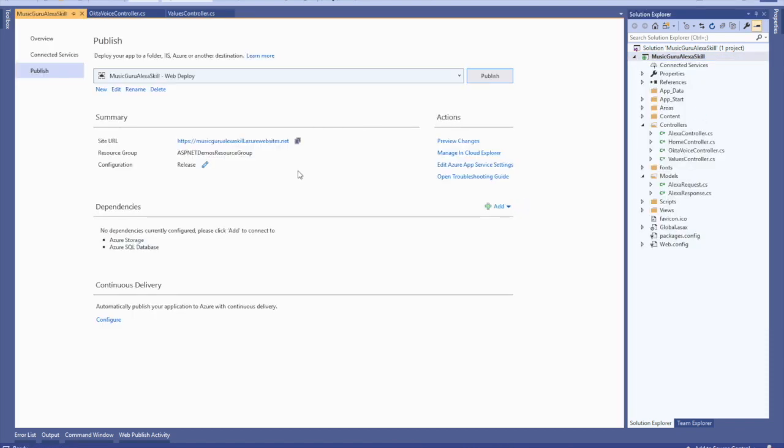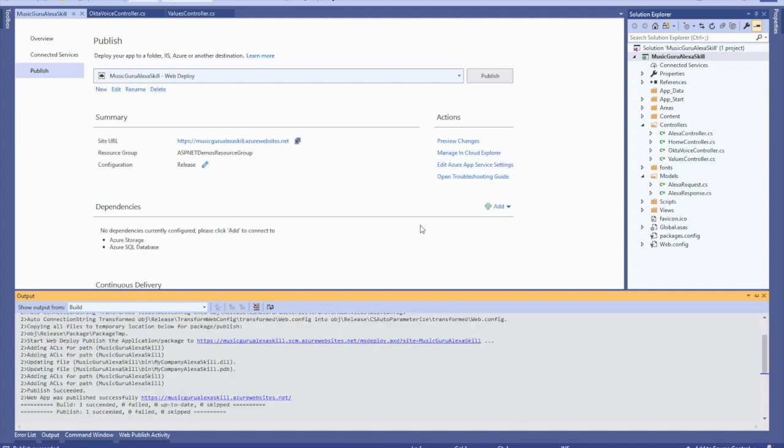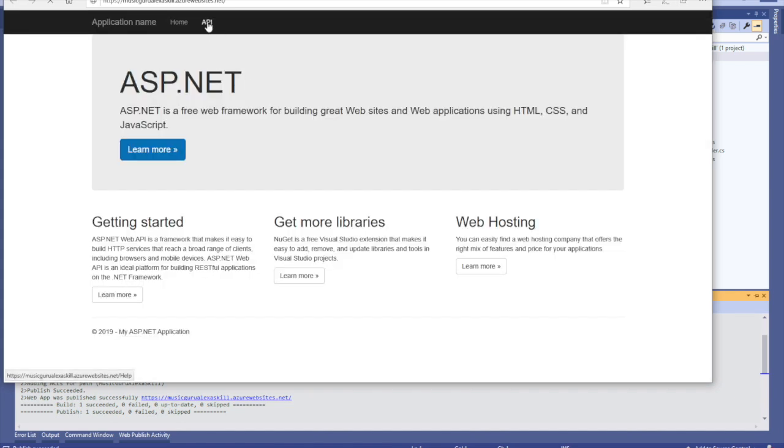I already have mine set up already, but let's go ahead and publish this from here anyway. I'm choosing to right-click and publish here for this example, but of course you could use an integrated approach through GitHub or whatever repository you have set up. Once that's been published, let's take a look and make sure that it is in place.